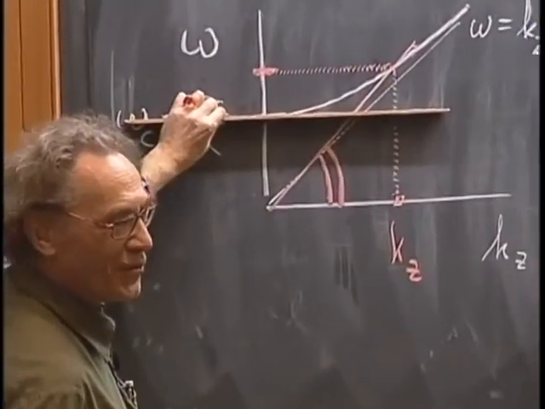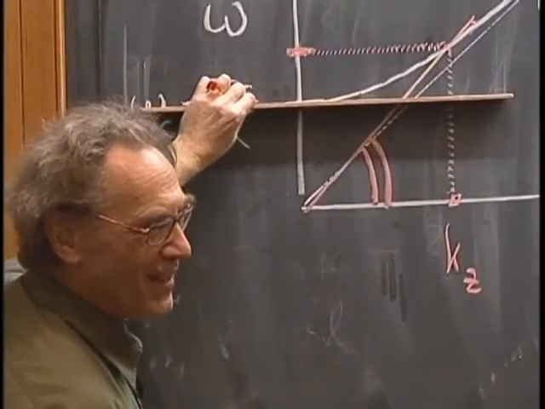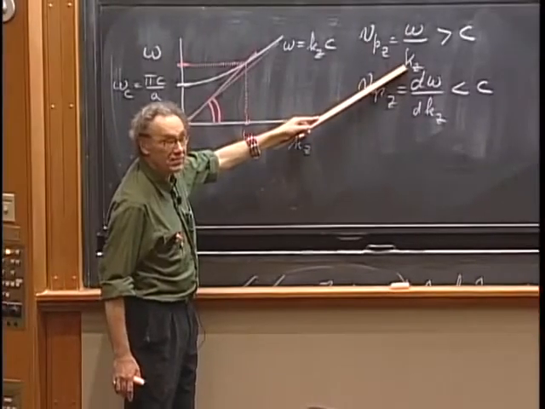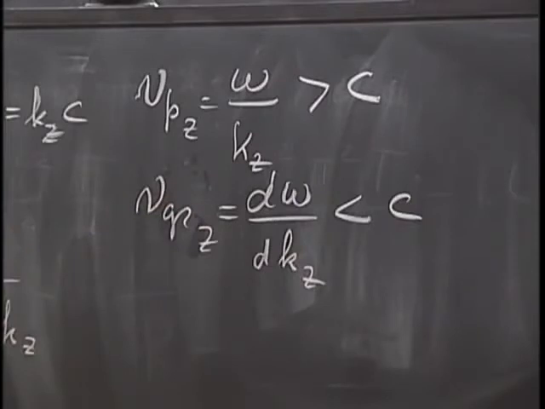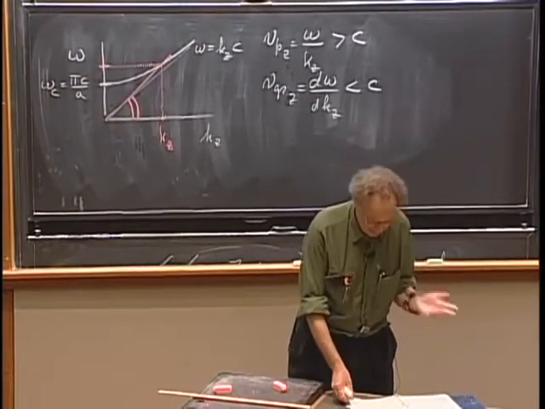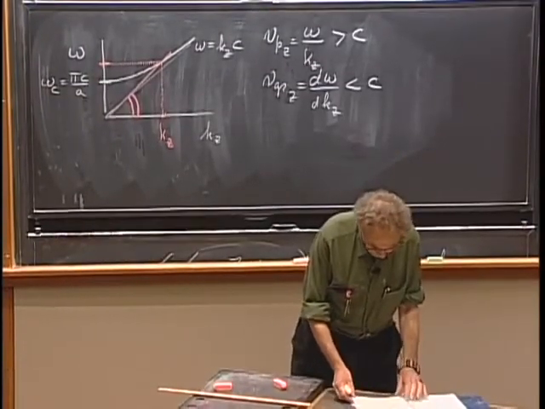But the phase velocity is infinitely high. Think about it, because kz now becomes 0. And so you get an infinitely high phase velocity. And I spent quite some time during my lectures to explain to you why that has no physical meaning. I don't want to go over that now.